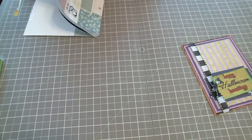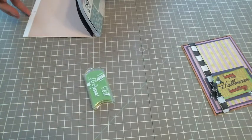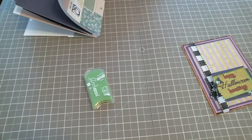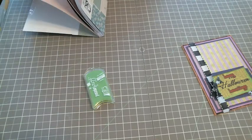So I'm going to put this aside and I'm going to show you how super duper easy it is to paint with these Powder Puff chalking inks. Now, Powder Puff chalking inks are wet. They're moist. They're not too wet. They're not going to be overly wet when you're using them.